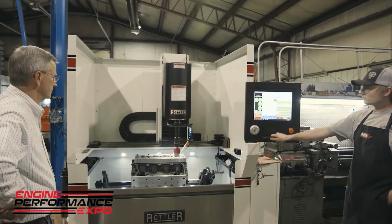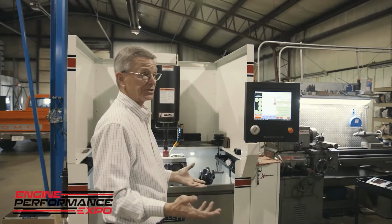This particular machine is our H85AX, so it has hole-to-hole capabilities. So the machine will go from cylinder to cylinder without operator assistance.